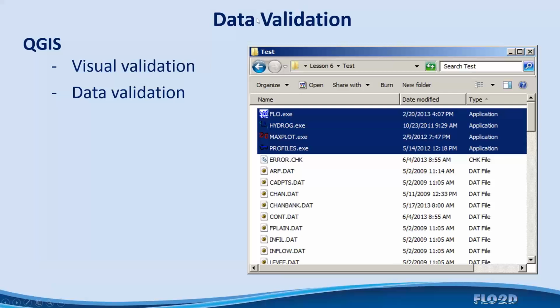Now, in adjusting the data, and we're going to get into this a little bit more, you can use QGIS to visually validate the data, or do a data validation on your own by looking at all the data files. So in QGIS, you have options for using some of the tools to plot, like channel slope or street slope and so forth, or just dig into the files a little bit and you might see some outliers.